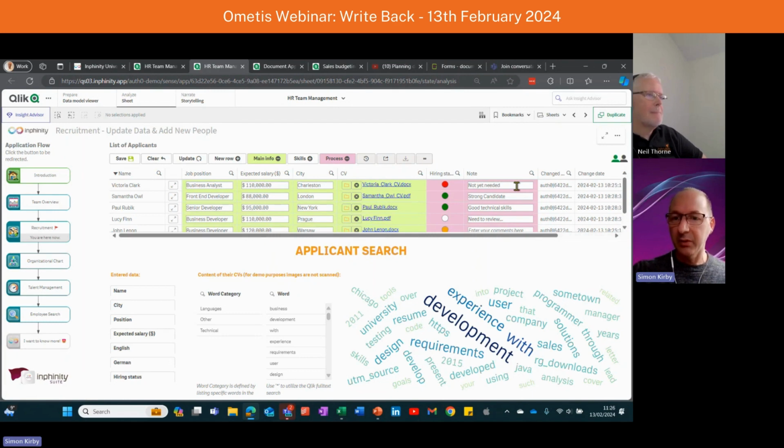So in this one, let's say I want to change this from not yet needed to not yet needed today. So I'll enter that. You'll see a few things happen. This little black dot appears, which tells me I've made a change to that field. These buttons then highlight, they become red. So this means I can save it, or if I don't like what I've entered, I can clear what I've just entered. If I go to this other tab, now I'm going to pretend to be you, Neil. Now you can see if I hover over this, it's locked. That record is locked because the other person, the other me, is actually using that record.